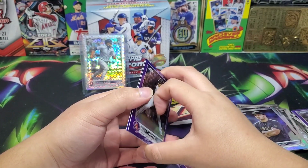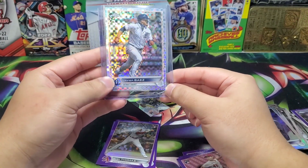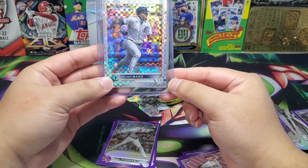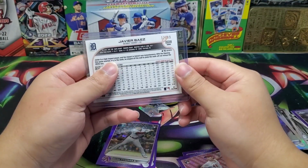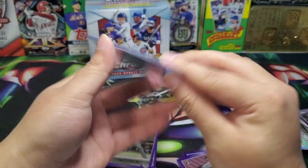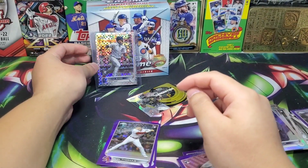Oh, man, that's such a tough pull. It's just a little disappointing that, if that little bit was just covered up, it would have been all good, and I would have been happy with that. 12 out of 99, best pull of this video. Almost dropped it.